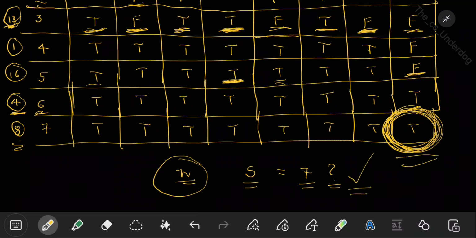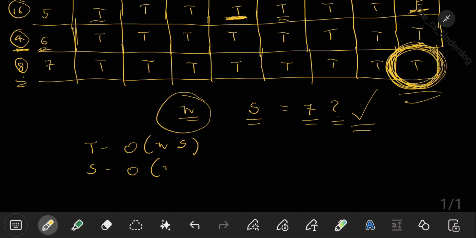One more important thing is, we learned that the subset sum problem has a time complexity of order n into s and a space complexity of order n into s. Why is this? Time complexity is because you have to fill each entry of the table, and there are a total of n into s entries in the table. Why is the space complexity order of ns? This is because this whole table is additional space. It is having a space of order of n into s.